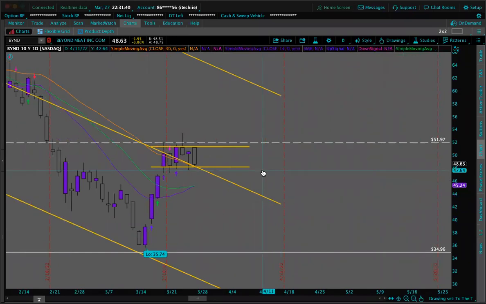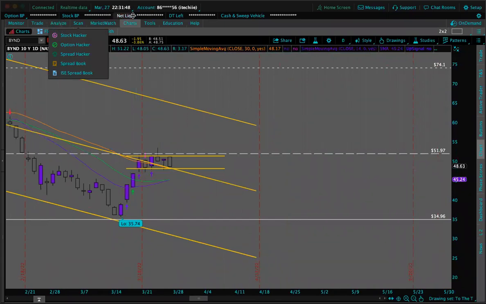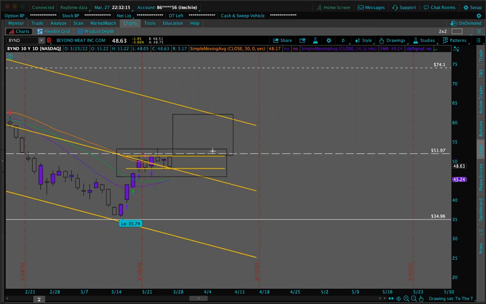I like to focus on things that have a nice long-term setup. And since we're in a downtrend channel, we still got to complete the rest of this channel. So what we're going to do, the rest of that channel is sitting here. So we're looking at something like this. Because it's around 60, that corresponds with May. So May 18th or the 22nd, seeing 60, if we can hold this 48, this flag here, this small channel right here, break above that 51.97, and we should vacuum very quickly.